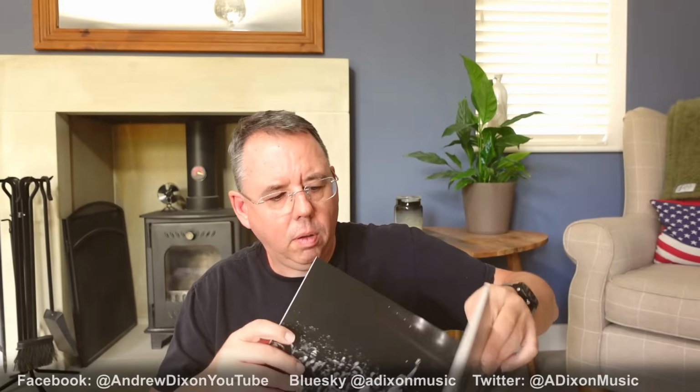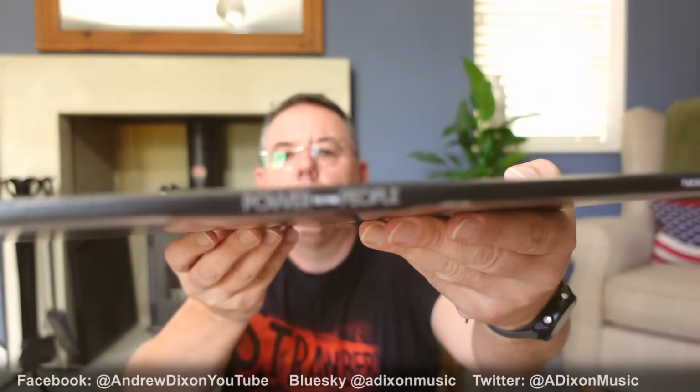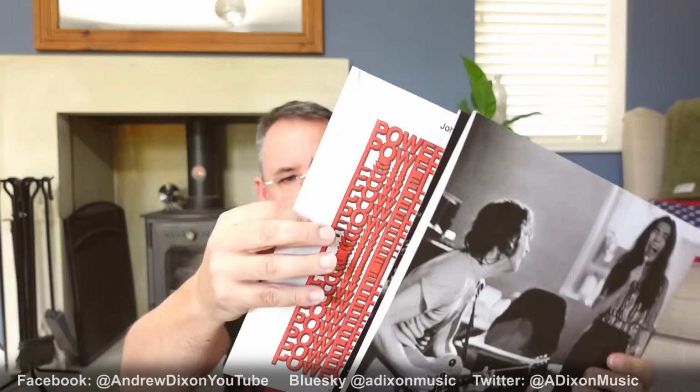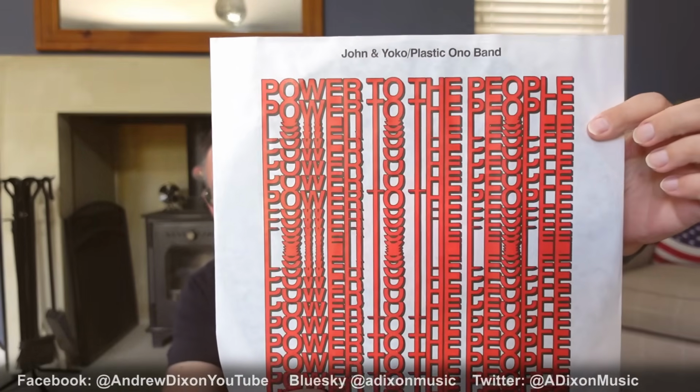And it's a gatefold, so if I open this up, you'll see there's a good audience picture there inside. Hopefully you can see the spine there. Yeah, there you go. And these are nice inside. So if I open up the first one, these are polylined sleeves, which is great. I think you tend to get those when they're pressed at Optimal in Germany. But look at that, branded.